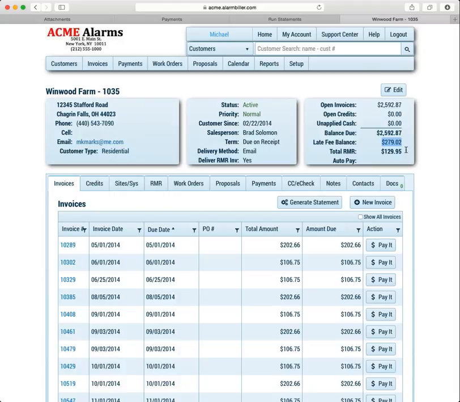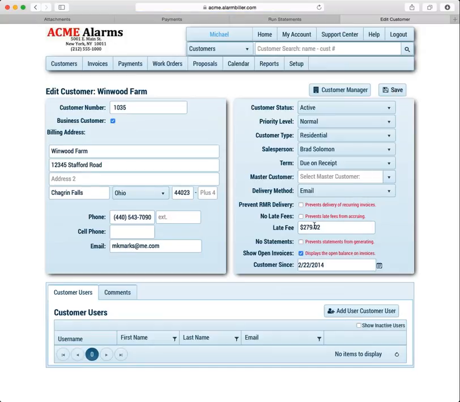And I'm going to talk about receiving the money in just a moment. But if the customer calls up and says, oh, listen, I'll pay you, but I don't want to pay this, and you tell the customer, just pay me the money that you owe me, and I'll make the late fee go away. What you can do is, again, if I want to make it go away right now, I could edit the customer, and I could take that $279.02, and I can make it $0.